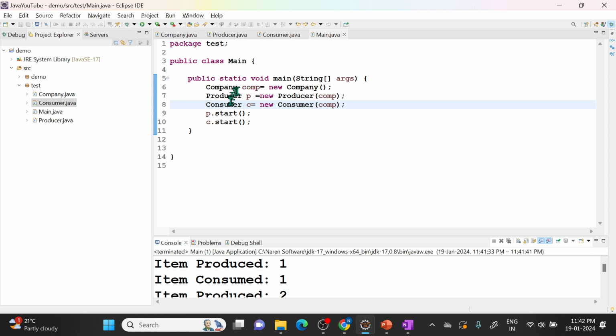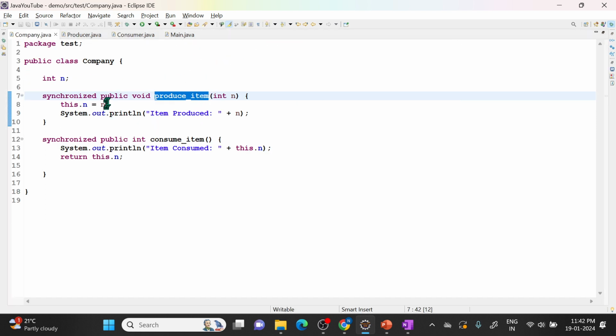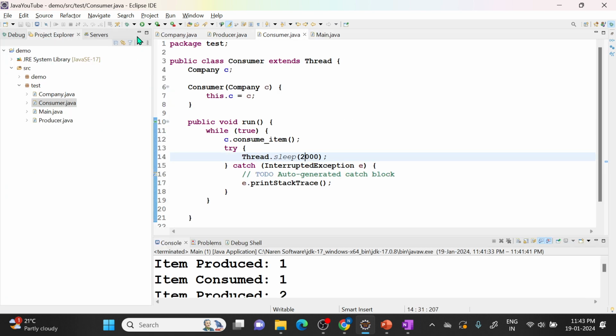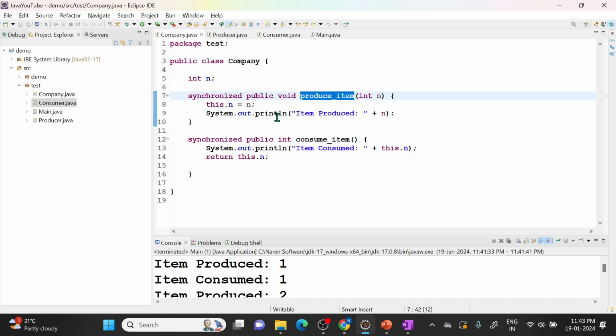Actually the producer is producing and the consumer is consuming, they are doing their jobs correctly, but the problem is they are not communicating with each other. Because we made a little delay at the time of consuming, that's what the problem was. Here we need to put a condition: once the producer has produced, it has to wait until the consumer consumes it. Once the producer has produced, how will the consumer know that it has produced and that it has to consume it? So the producer first will produce, then it has to notify.